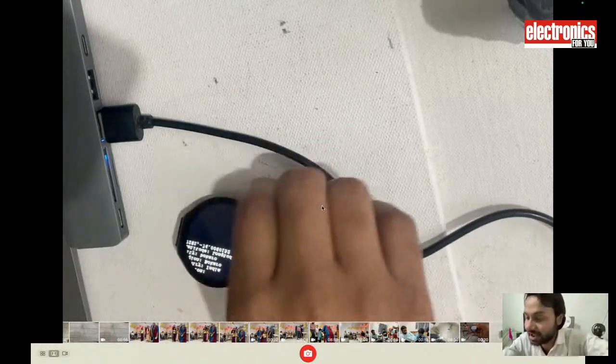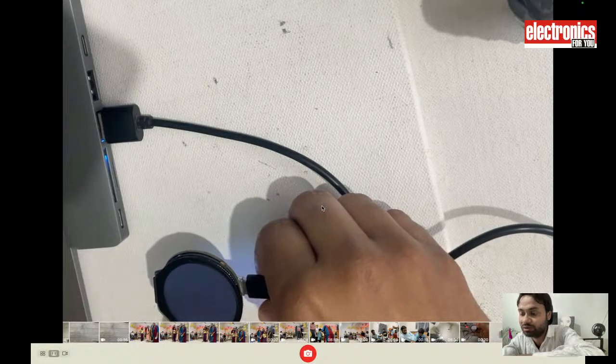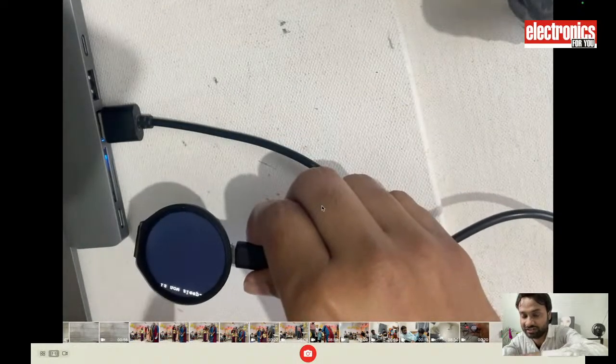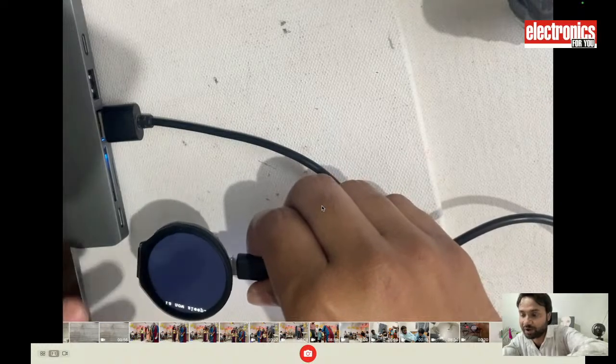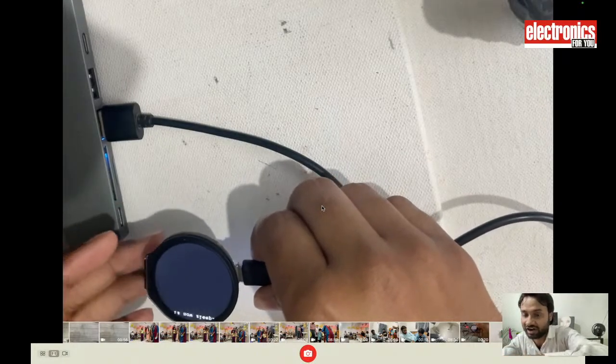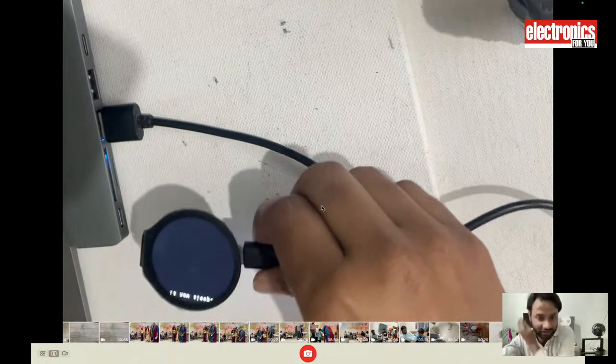As you can see here, I have designed the watch that is displaying the location, and then it will go into sleep. Right now I have set the sleep timing to 30 seconds. So after every 30 seconds, the watch will go into sleep, and after every 30 seconds, the watch will wake again and show me the things.